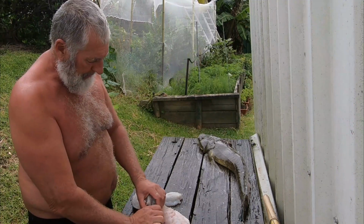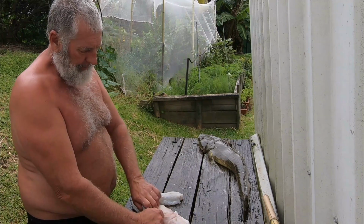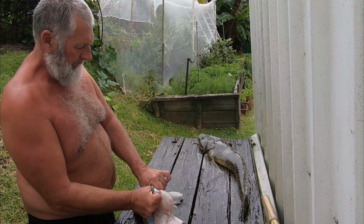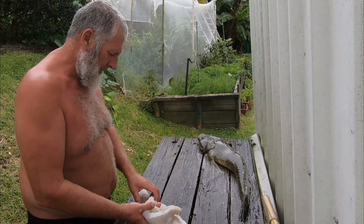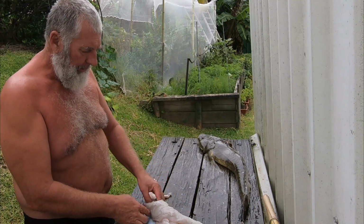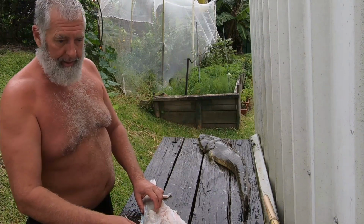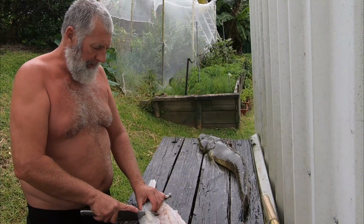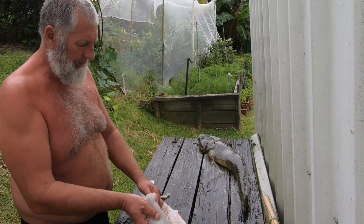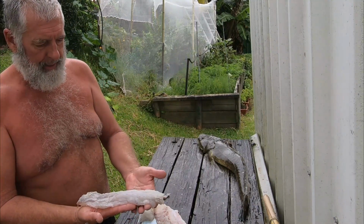You can hear it like sandpaper coming away from the fish. I'm being careful because I don't want to rip the end of this fillet off before we get to the cut that we made. Alright, now I've gone a little bit past where I've cut it, and that's important, you'll see in a second, because we're going to pull the whole rest of this fillet off at the end with the skin attached. But right now, you can just finish that cut right through, and there we have a boneless, skinless, beautiful piece of flathead ready to cook.